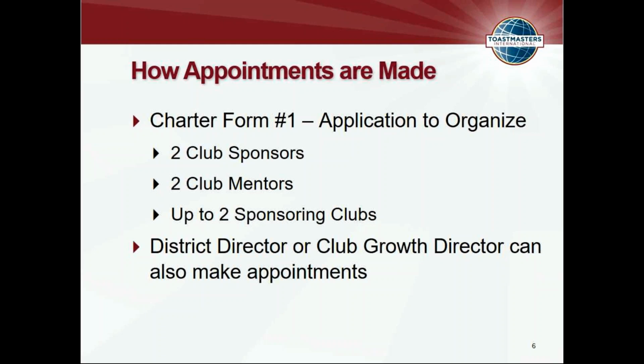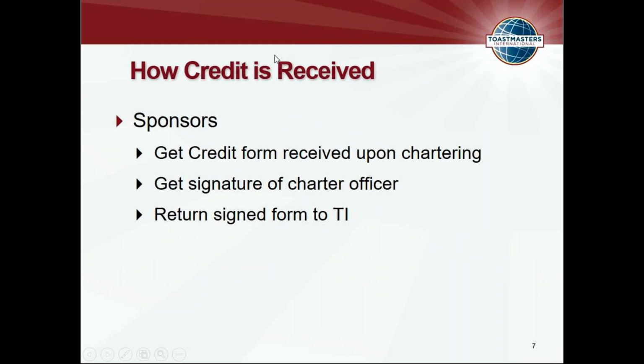But that kind of gets into how credit is received. For sponsors to receive credit when the club charters, the sponsor will get what's called the Get Credit form. TI will send them and say, okay, the club is chartered, you are a named sponsor on this club. Here is this letter denoting that fact, but it needs the signature of the club president in order for it to be official.